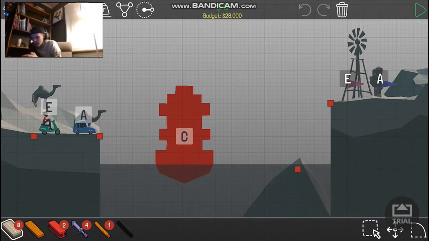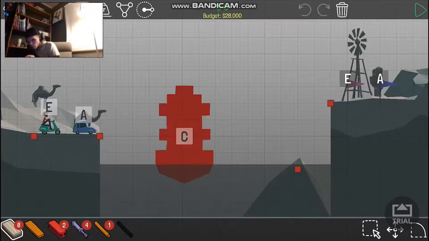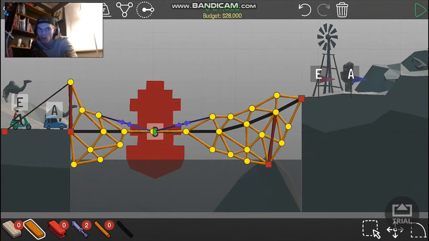Whoa. Oh my god, this looks amazing. What should I do here? Slanted drawbridge. Oh my god. Wait. I could do this. I'm gonna build a regular drawbridge and then build a ramp that goes up. Like this. Something like that though. I'll try to do it, and bring us back if it works.